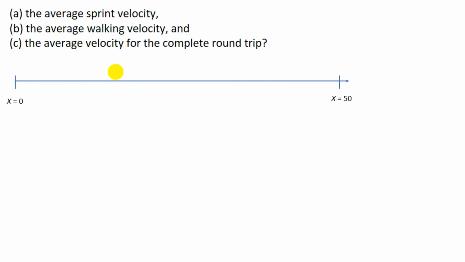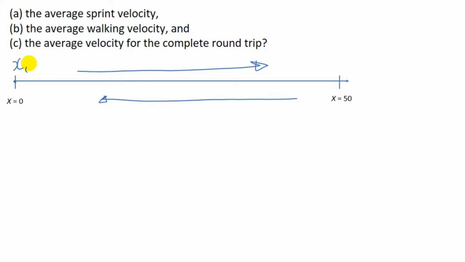So first, the athlete runs in this direction and then he walks in this direction. This is the initial position for the C case, xi, and the final position is also this point, xf. Now if you see the formula for the average velocity, it is delta x over delta t. Here delta x is 0 because xf and xi are at the same point. So that means the average velocity would be 0.